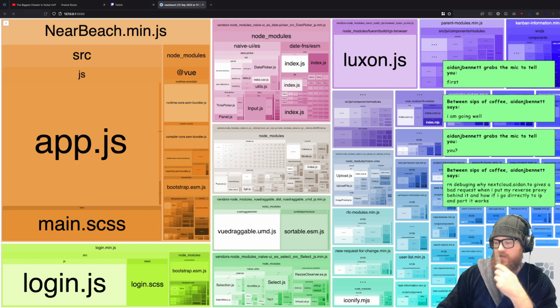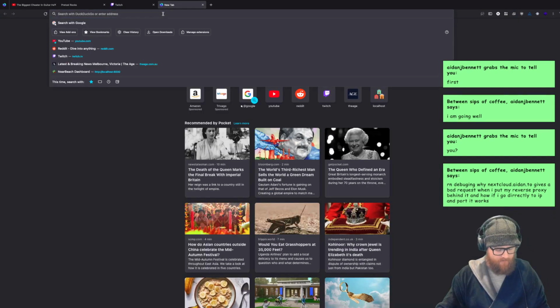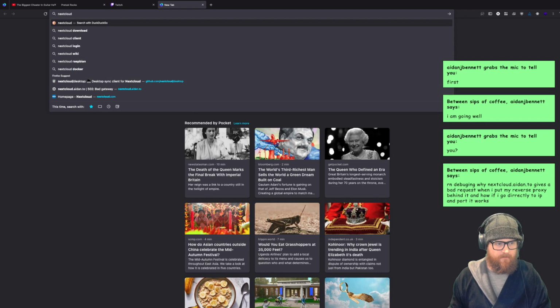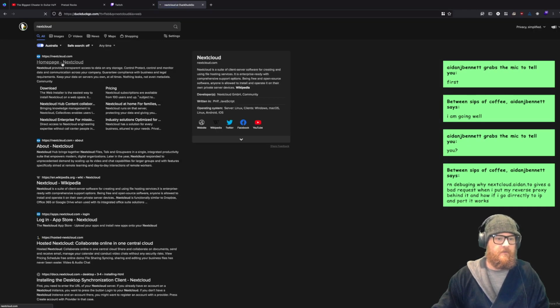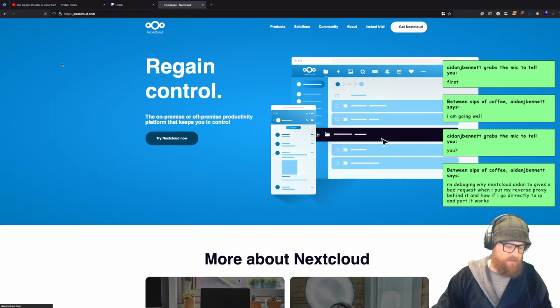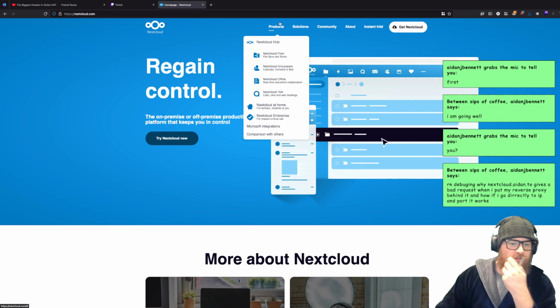But if you go directly to the IP, it works. It's been a while since I've had to install it. So if it goes to IP and all that kind of stuff, it means that it is actually set up pretty much correctly. The only thing I can think of is some config.